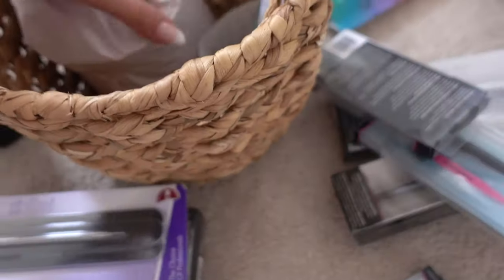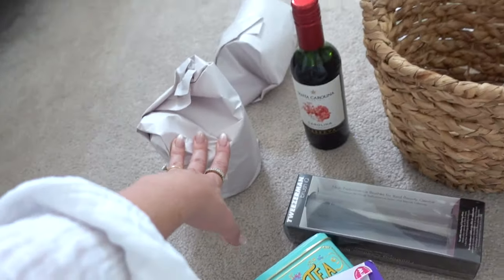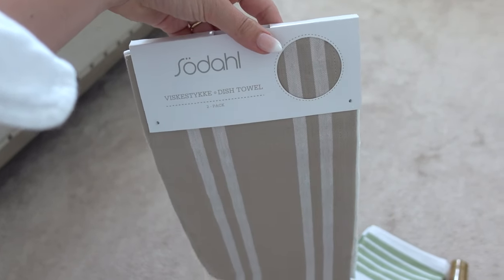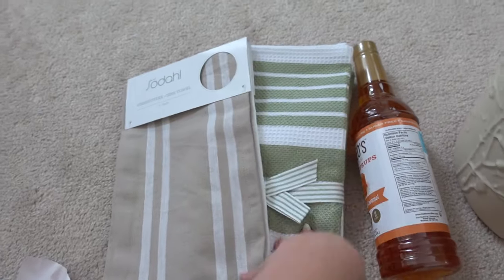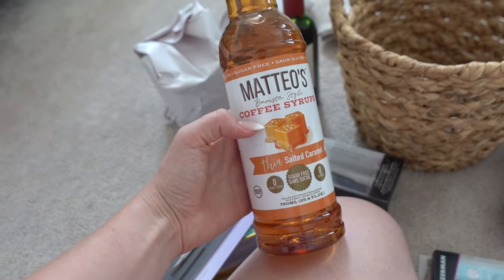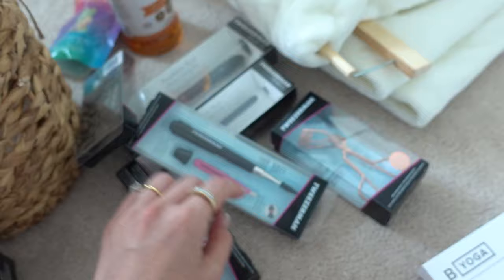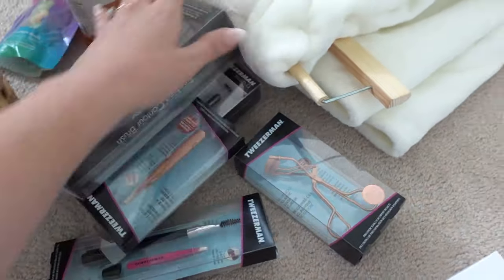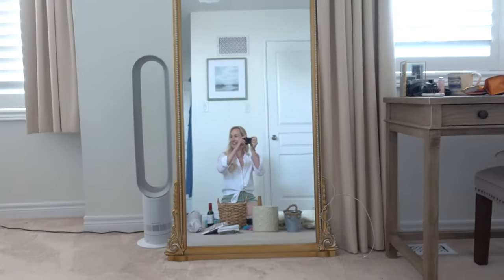That's gonna be annoying. A few candles, which they have pre-wrapped, but I'm gonna have to unwrap those to take the tags off. I had this from a little Danish package I had received, but I had also purchased dish towels. And I feel like that is a good supplementary thing. I also got this. I love putting this stuff in my coffee sometimes, so I thought that would be really fun. So there's some sweets and then a bunch of brow products that I can also pop in there. So I think we're winning. I think we are winning.